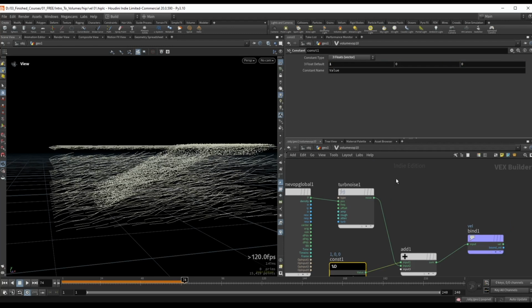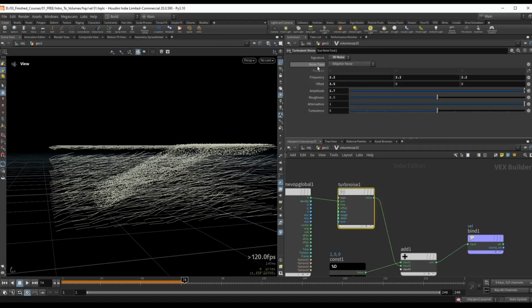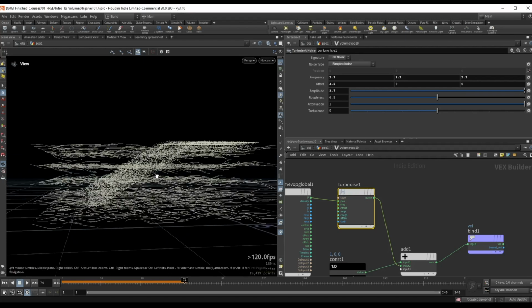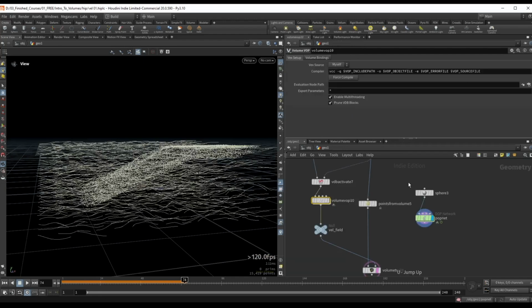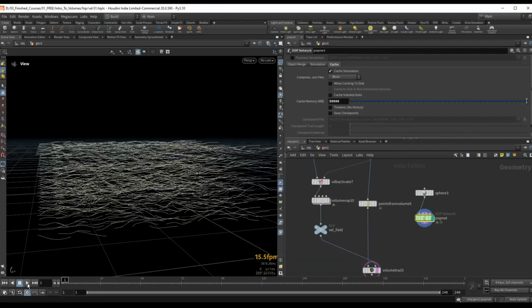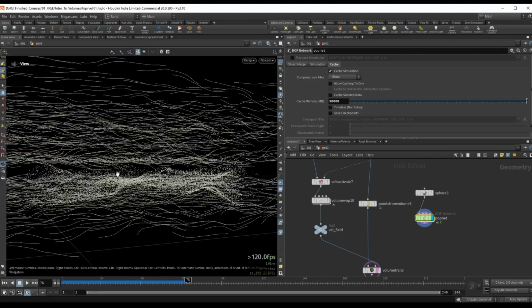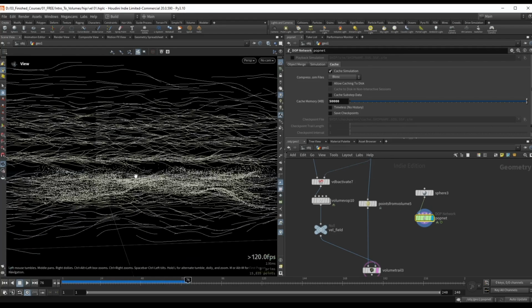And also for our noise, we should have said this from the beginning. Let's change the noise type to simplex noise. So now the noise values will be applied in all directions. If I increase the amplitude now, we can kind of see the result we get. So if I go up and reset the simulation, let's take a look. Okay, so we can kind of see these particles as they move along our trails.